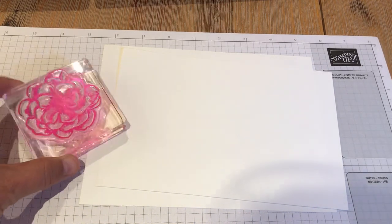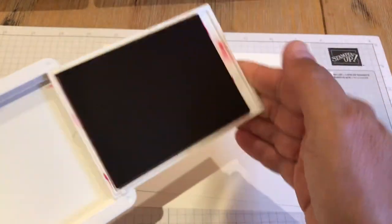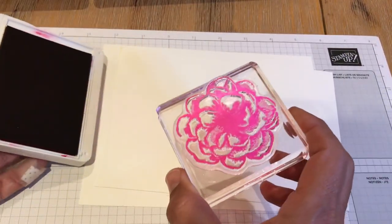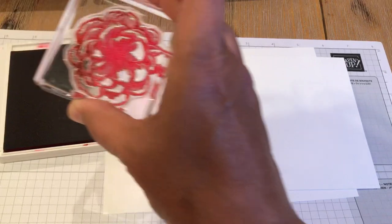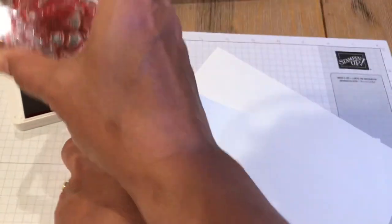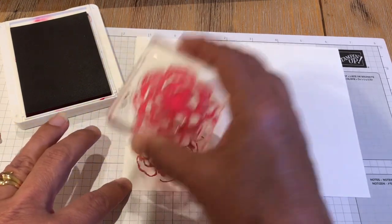My stamp got a little stained because I used Lovely Lipstick. If you stick around to the end of this video, you'll see a project I created using the cut-out stamped image. Let's put some Lovely Lipstick onto the Whisper White — I'm going to tap onto my stamping block. This is distinctive stamping, meaning I'm not going to tap multiple times and get a huge amount of ink on my stamp. Because I want the shading to show up, I'm just going to tap down and hold for a couple of seconds.